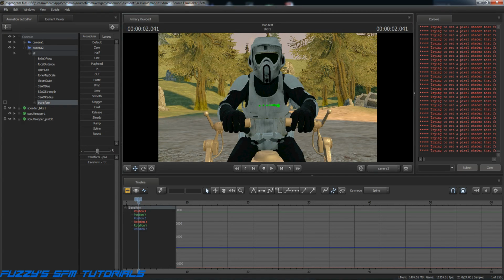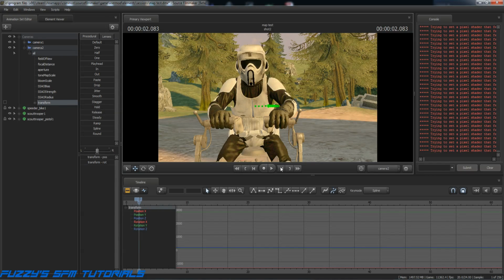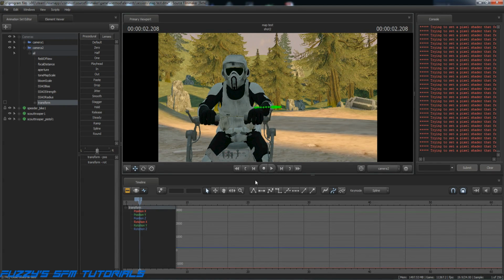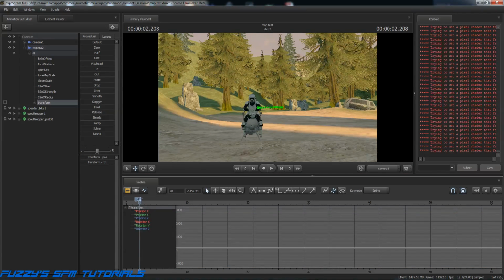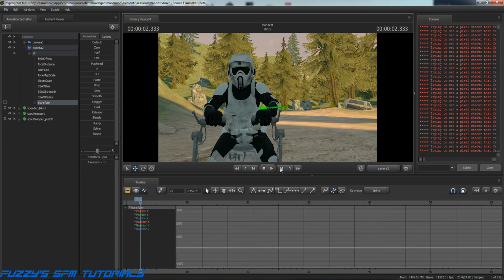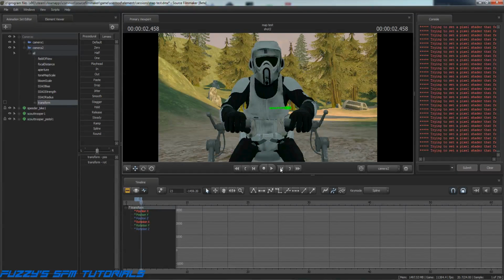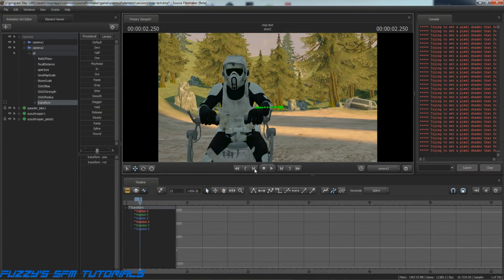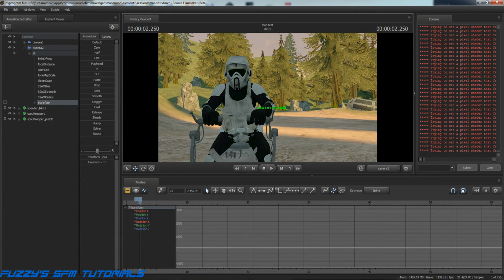And I'm trying to keep the camera right close to the same point that it is. And let's grab this one, move it over just a little bit. You may have to add another keyframe in there, because he is kind of drifting a little bit. Right in that spot right there.